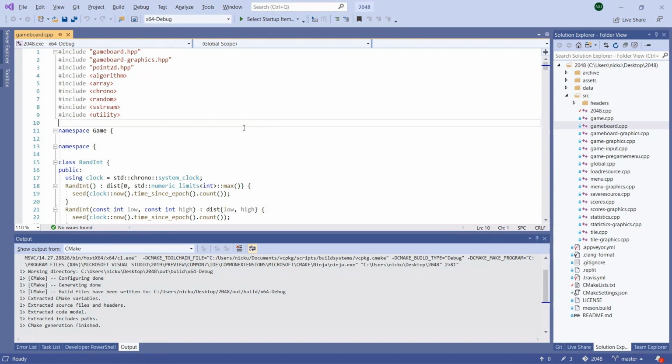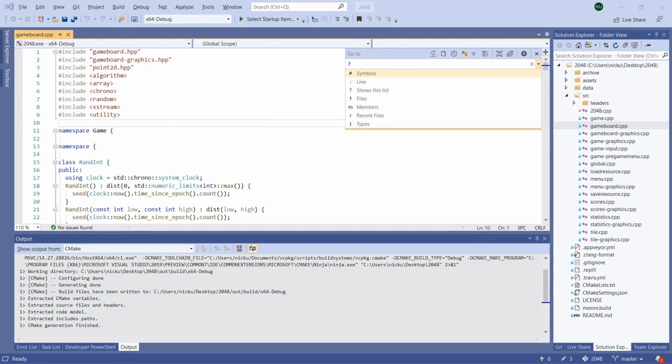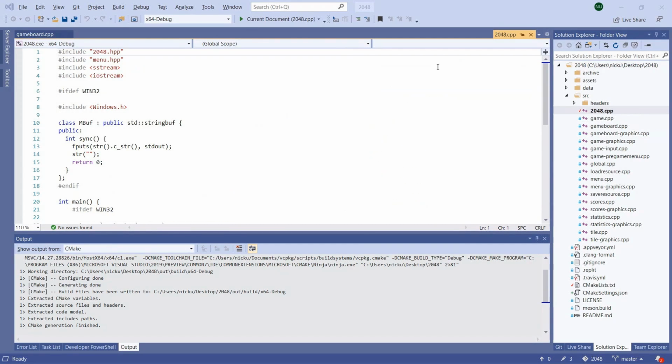I can click on one of these files and open it up in my editor. But one other tip I want to show you is using Control-T. When you hit Control-T, that opens up this navigation pane called Go To All. At the top here, you'll see I can look for a line, a file, or a recent file. All these buttons are different ways I can filter my search to reduce the search results and make my search faster. Another thing you can do is type a question mark, and that shows you the different letters that correspond with those buttons at the top. So if I'm looking for a file, I can type F, and then start typing my file name, and the search results are only going to show files. So I'll jump into this 2048.cpp file.